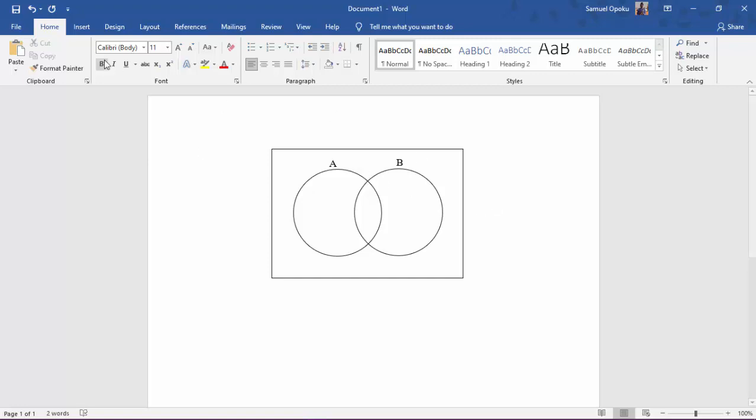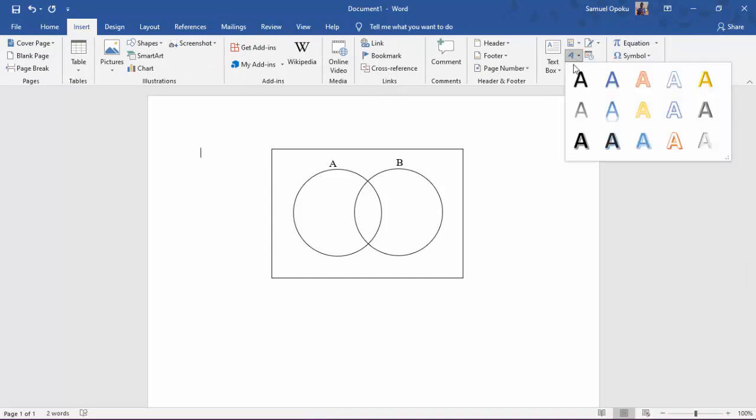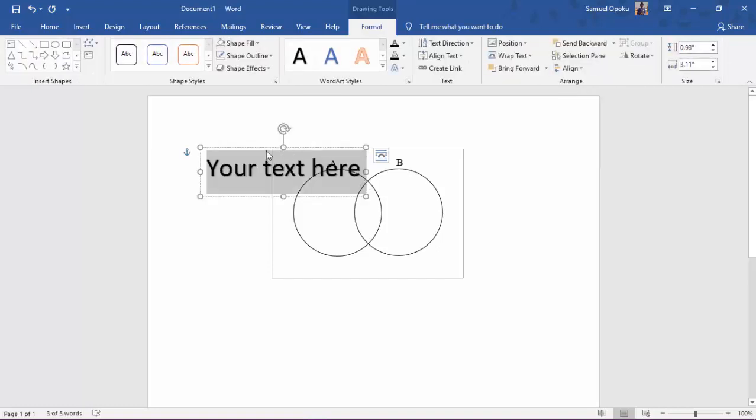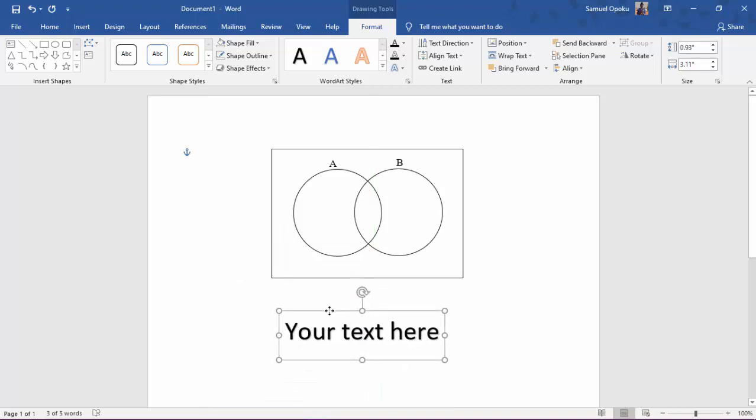Now that we know how to use the text box, let's move on to word art, which behaves the same way. Just pick any of the templates here. Assuming you want this template, when you press it, it will give you a text box with that template.